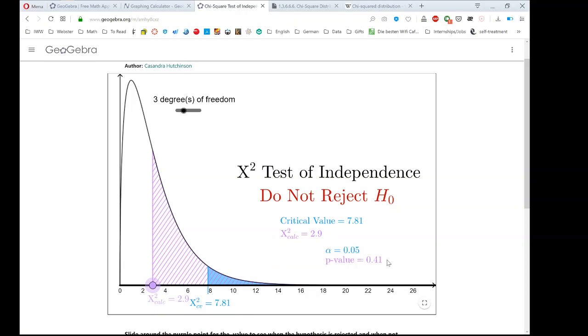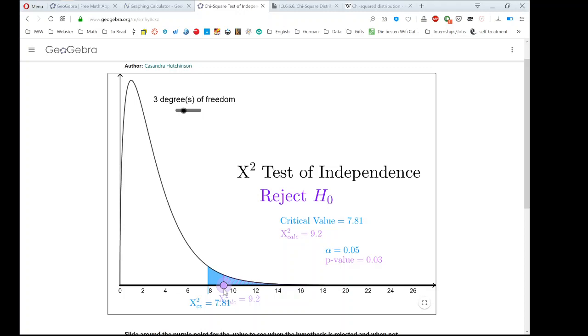And again, in this example, I know I don't reject, because I can see with the critical value and the calculated value up here, comparing the 7.81 and the 2.9. But for this test and for every hypothesis test ever, I can also compare the p-value and the alpha. The p-value is this purple shaded region, and if it's bigger than my blue shaded region, I know I don't reject. I only get to reject when I'm way over here to the right of my critical value, so that my p-value is smaller than the alpha. And that is when you'll reject.